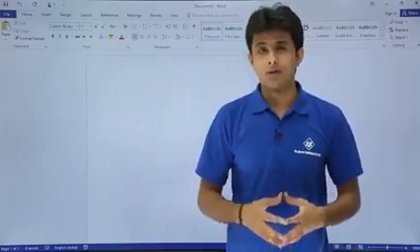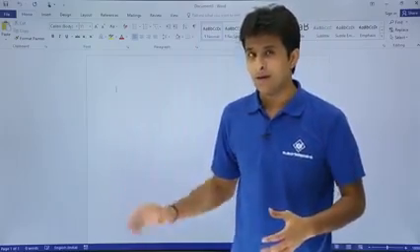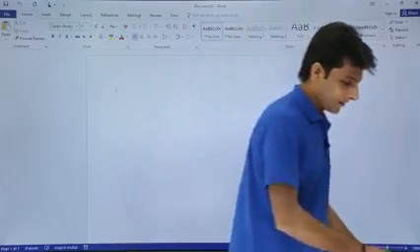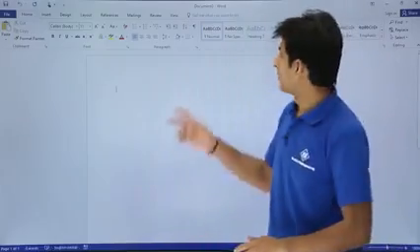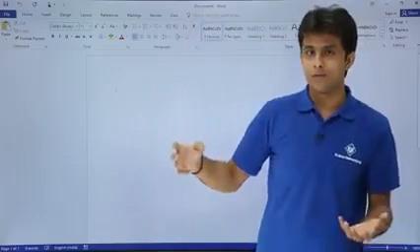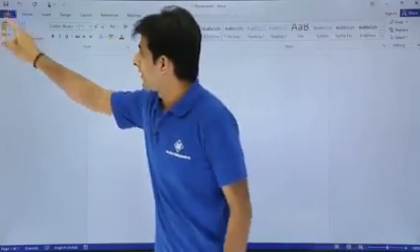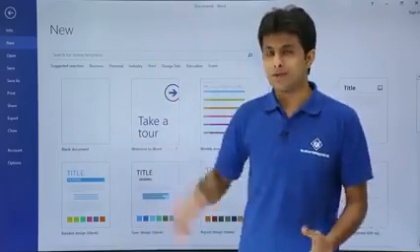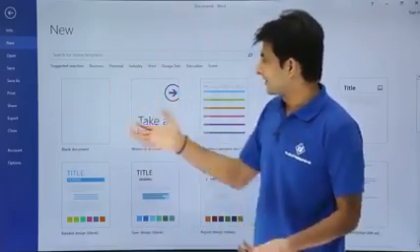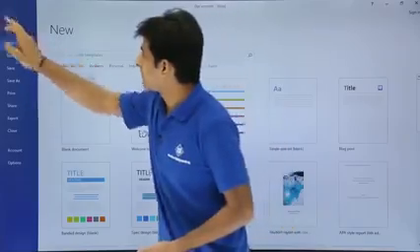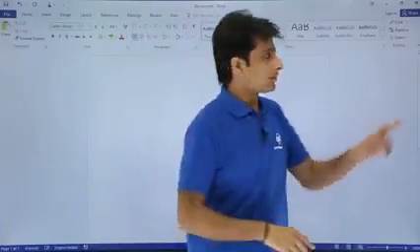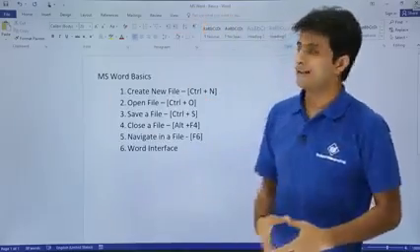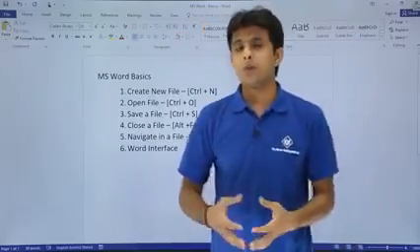Another method, if you want to create a new Word document when it is open, you can press the shortcut key Ctrl N from the keyboard. So if I press Ctrl N, a new document will be created, document4. Otherwise, go to File and click on the New button, and you can select the same templates which are available here, right? So I'll just close document4, document3, and I'm on this place. The name of the file is MS Word Basics. This is how we can create.